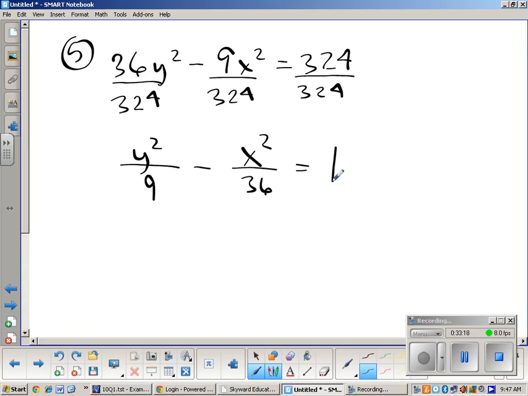So is my hyperbola going to open up left and right, or is it going to open up and down? How do we determine? Remember I said the A and B doesn't matter anymore, does it? The first one is always the A squared. Doesn't matter if it's the biggest one or not, it's the A squared. Which one's being subtracted, X or Y? Since the Y is first, and it's positive, it's going to open up and down.